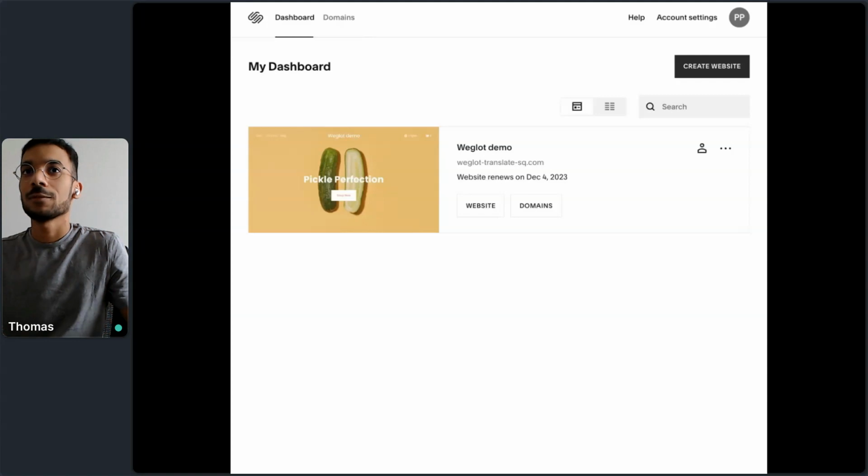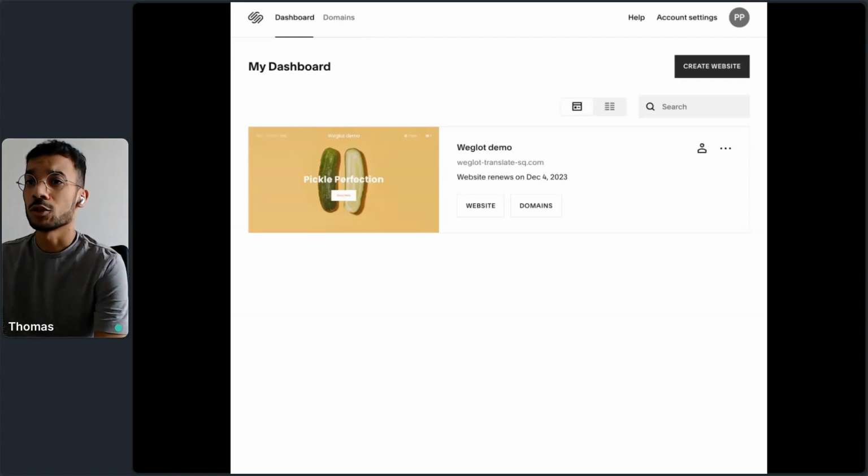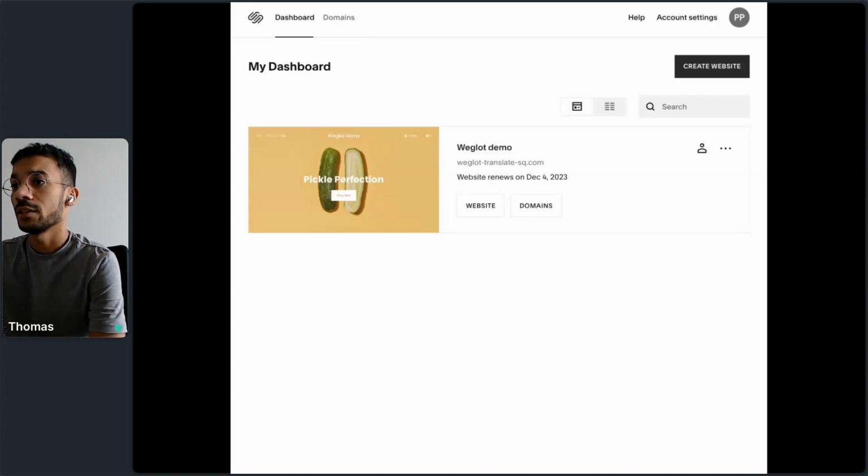I'm going to close this tab, and I'm just going to run you through how to install Weglot. So I will go on settings, go on language and region, and here I have Weglot. So I'm just going to connect it. You can see my tab right now.